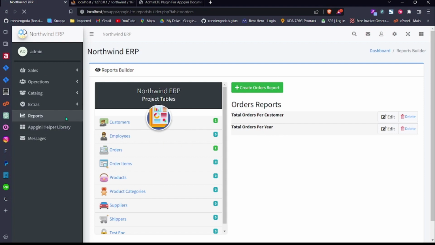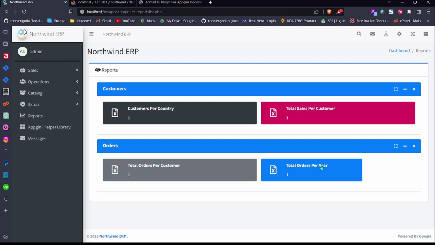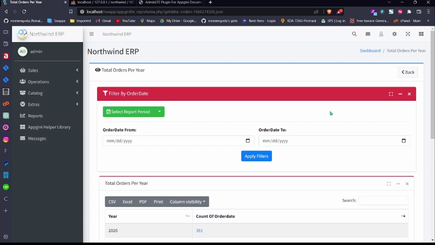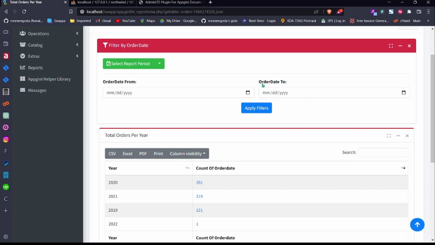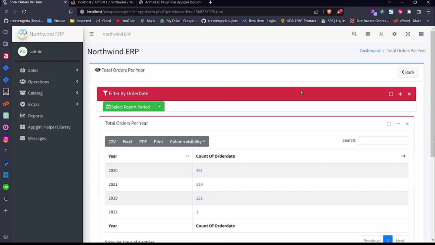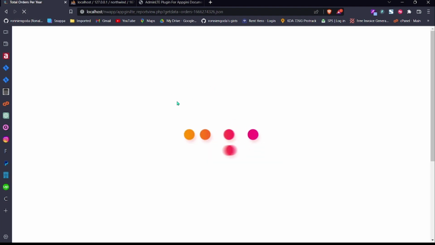So let's go to this report here. You see, this is the date filter. You see this card is collapsed right now, right? So you have to expand it this way to see what you have here. You can select the period of the date you want, like that. In some cases you may want this one to be expanded by default, so that when a user comes, some users may not know, so you may want to have this one expanded like this so they just see that directly. By default we have it collapsed like this.